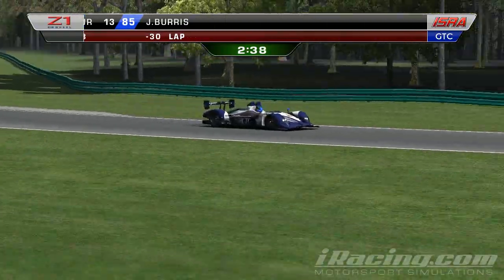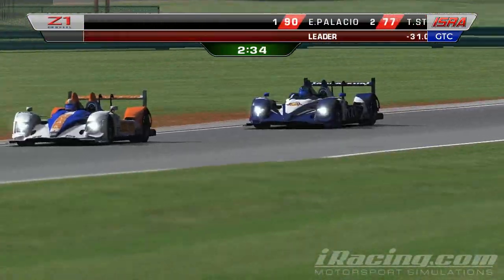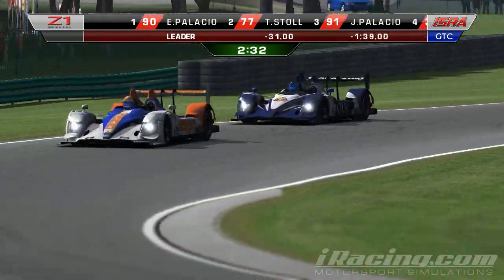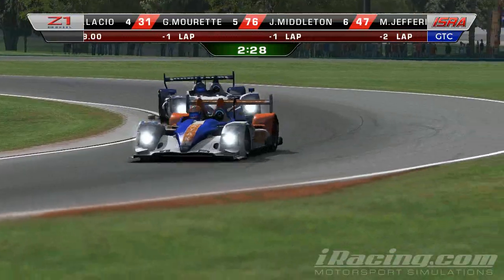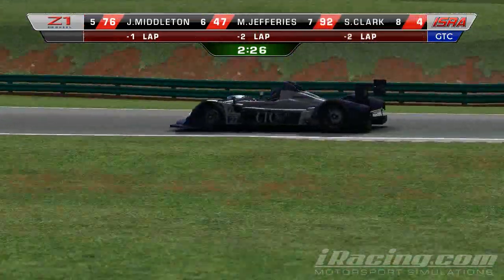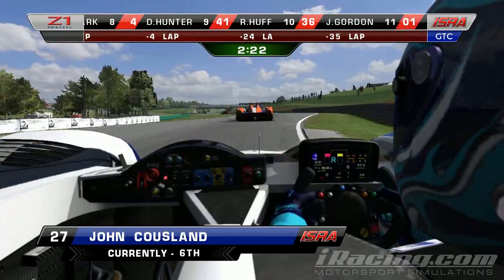Now, you may have questioned John Kuzlin's decision to pit for repairs there when there wasn't outwardly repairs, but if it had any effect on his top speed, he's making up for that right now, as he's almost clawed back to the position he had before. I don't think he'll catch Carlos Passos, who he was battling previously, but he might be able to salvage a 5th place out of this one.